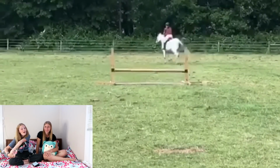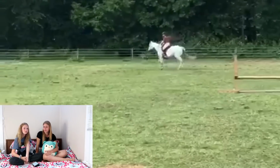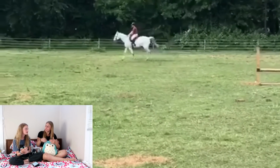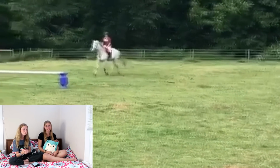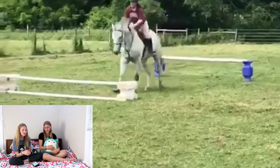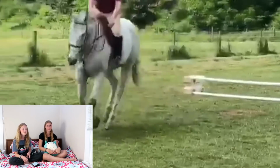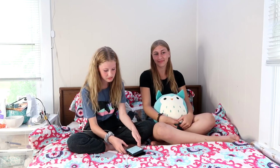I would say lean back a little more before the jump because you're 2-pointing before the jump. But it also doesn't help that she has her hands there. Yeah. Because it makes you lean forward more. I know that feeling. But try not to 2-point too early or you're gonna have a hard time breaking that habit as you get into higher jumps. Especially me. Other than that, you look amazing.